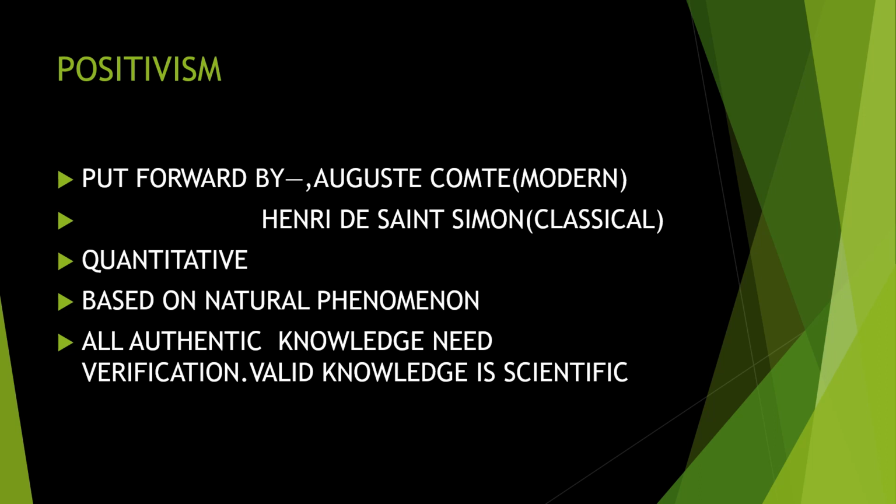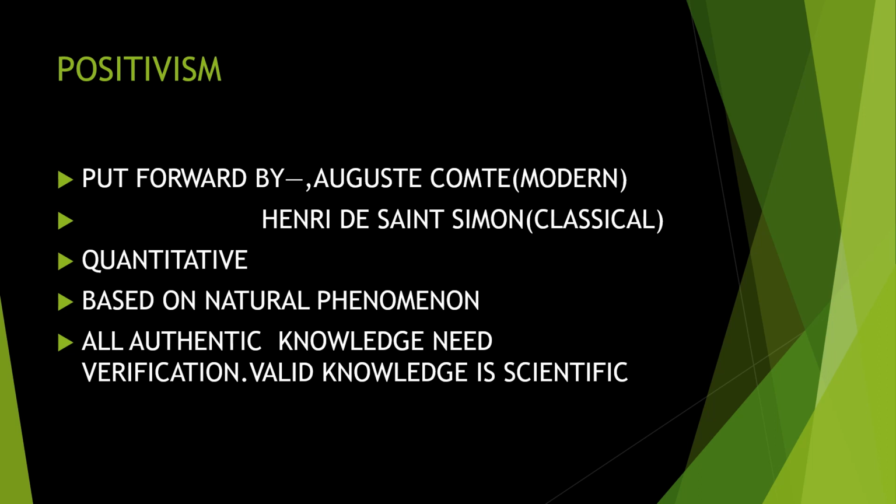This is the idea of positivism. After verification, if they give the PhD, then it is okay. That is the positivistic approach. For example, all the planets revolve around the sun. You studied this in smaller classes. It is authentic knowledge, but we want to know whether it is authentic or not. A scientist is able to prove it. Once it is proved, then it is valid.